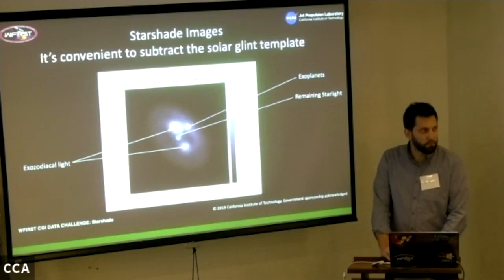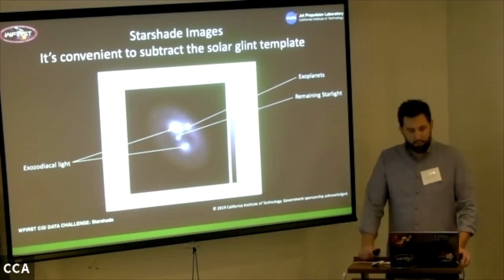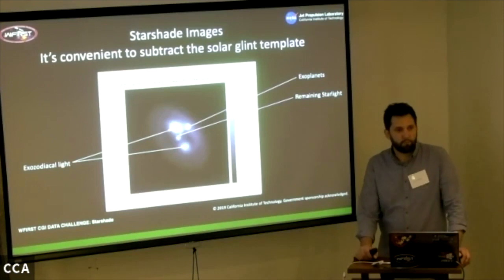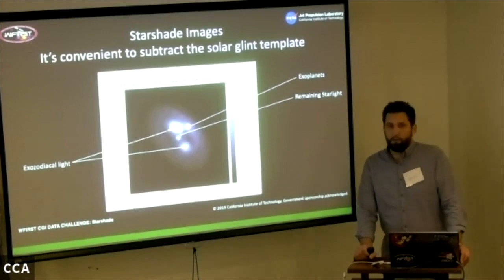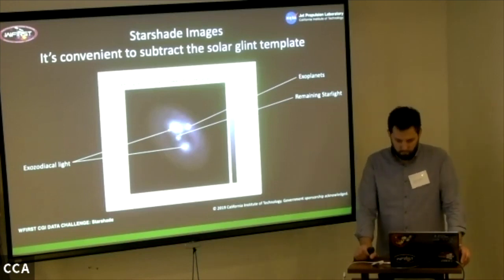But it helps. If there were a planet close, right now you don't see any planet because there is no planet there. But maybe in the data challenge, I don't know, you have to check. Maybe there is something when you subtract the solar glint, and that will help for sure. The solar glint has noise, so the subtraction is noisy. So we try to be as realistic as possible. And well, you can see that now we don't know where the planets C and D are. So there will be a little bit of source finding and matching in the real data challenge.